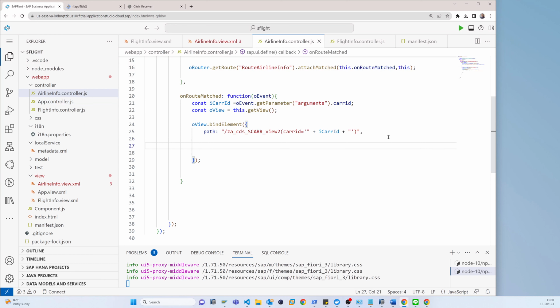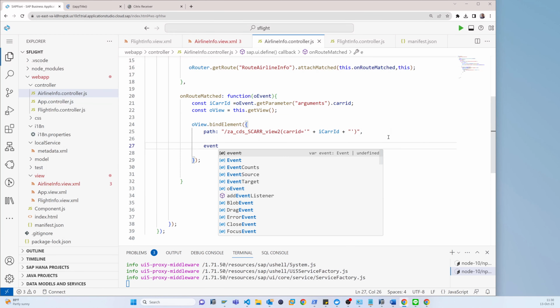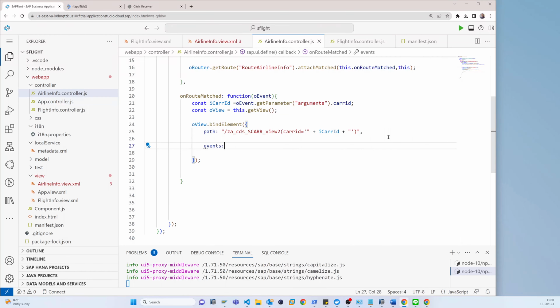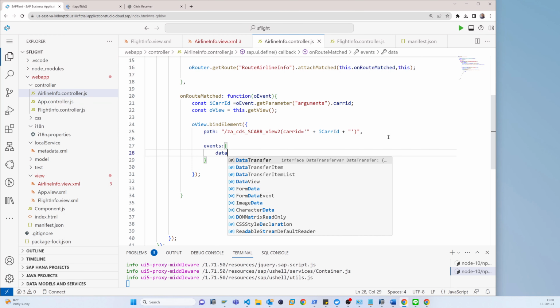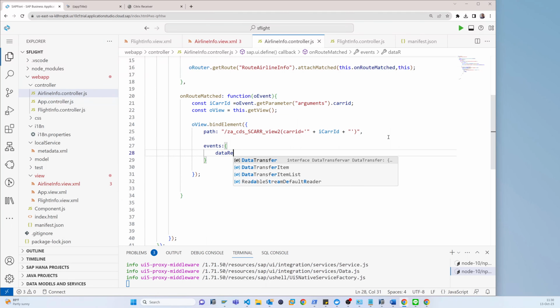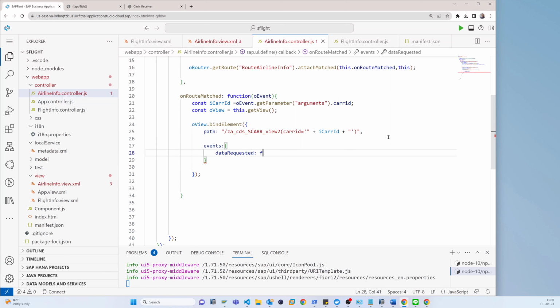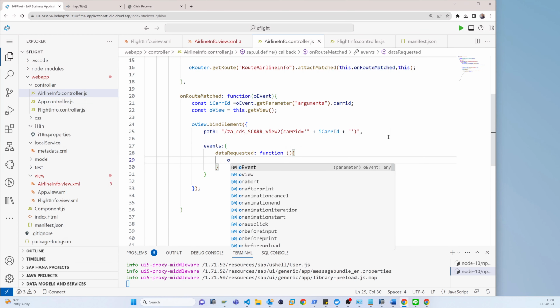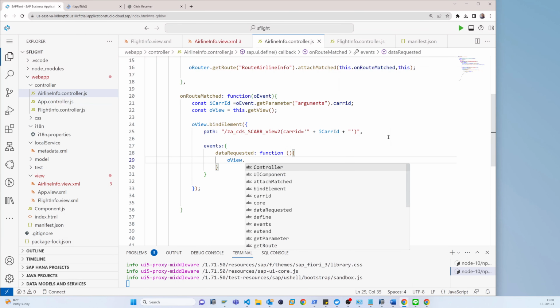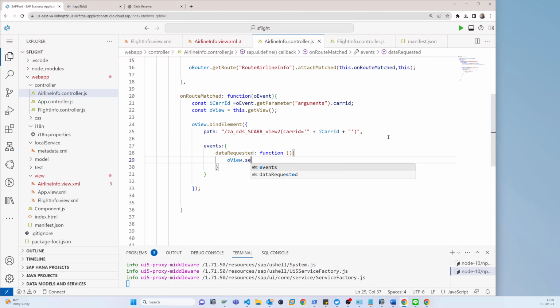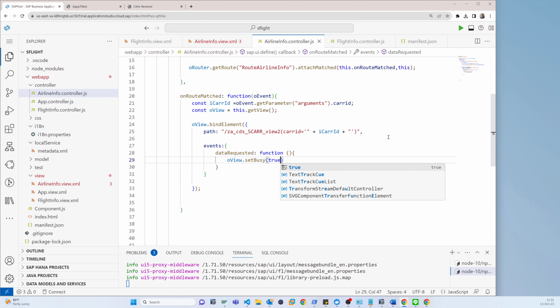Now events: dataRequested, that is a function, view.setBusy true.